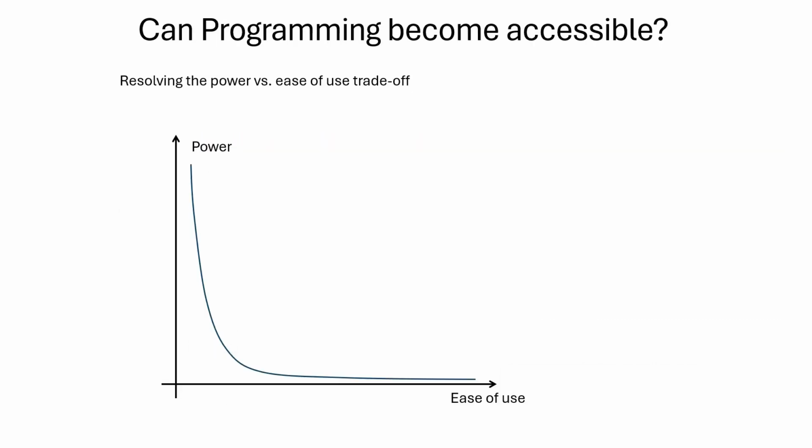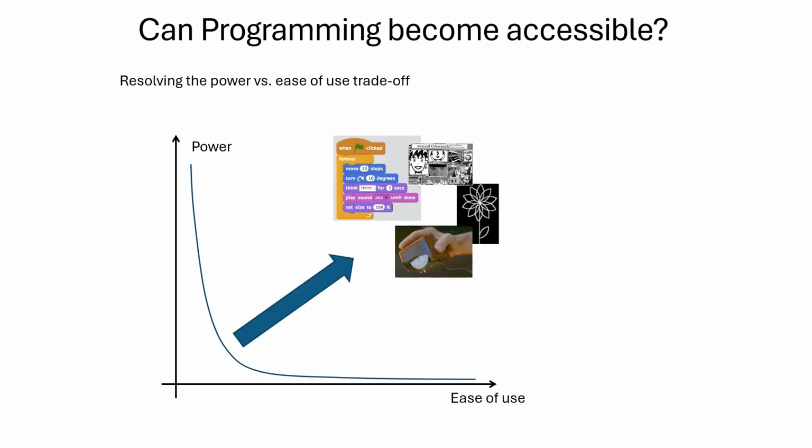I'm working on programming systems and making them available. Most people would tell you that there is a kind of trade-off. Either something is very powerful, but then it's not easy to use at all. Programming languages might belong to that. Or else it's easy to use, but at the same time you cannot do very much with it. It's not very powerful. But a lot of developers in the work of user experience would say, no, that's not true.